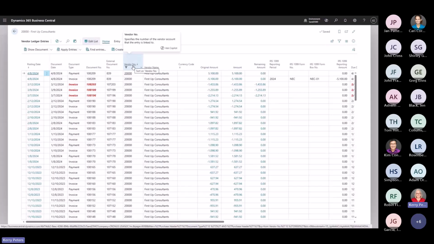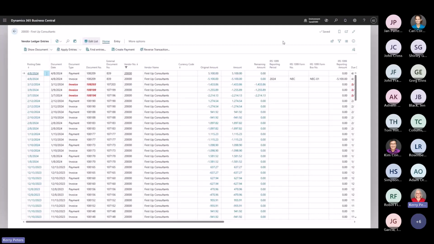Now I've personalized my vendor ledger entries so that I can see the four 1099 fields on my screen. Notice that the information on the 1099 liable gets recorded against the invoice line. However, the invoice does have to be paid within that period for it to show up on that form. The Microsoft documentation also states make sure the payment is posted and applied to the invoice during the same reporting period. So I don't know if that means that if the invoice is paid in a different period, it just won't show up in the next period's report, or if it will carry over to that next period.